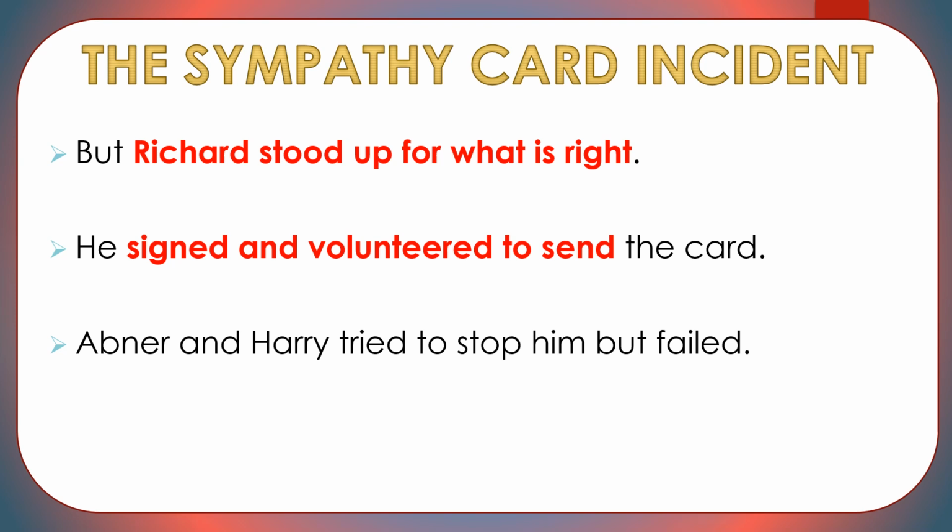And here we see something ironic. In this novel, at the start of the novel, we were told that Richard is a sissy because he writes poetry. He is cowardly, pengecut, penakut, lembek, right? But then, now, when Abner and Harry tried to beat him, he beat them up and he almost punched Abner. And this is when Abner begged Richard not to punch him. Abner merayu, Richard, tolong jangan pukul aku. Right. So here, who is the cowardly now?